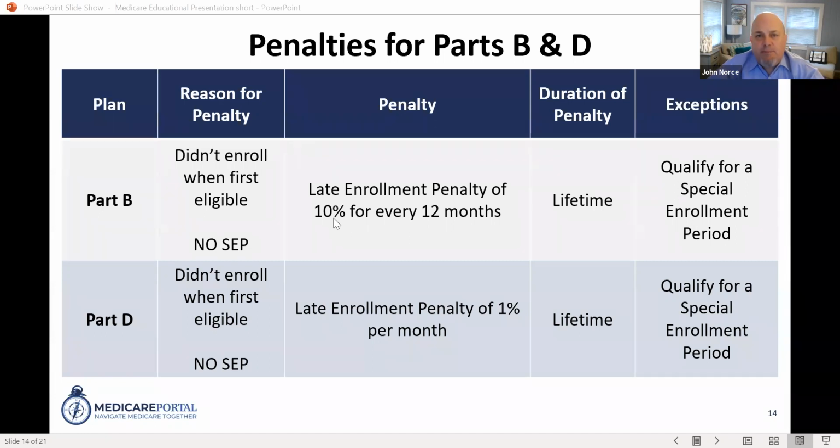So understanding your IEP and when you can enroll, obviously this is another reason to make sure that you do it right. Part D, it's the same concept. If you miss your enrollment period or for some reason go 63 days without qualifying prescription drug coverage, you would pay a penalty of 1% per month for every month you go without. The catch here is that they would restrict also, and I didn't allude to it in Part B, if you miss your IEP, there's only certain times of the year that you can actually add those coverages. So that may also put you in a higher penalty situation because you can't just snap your fingers and enroll when you're ready. So understanding that doing it right the first time is extremely important.